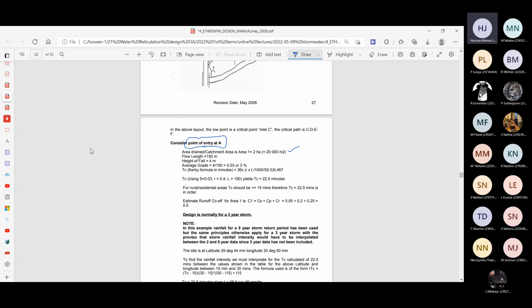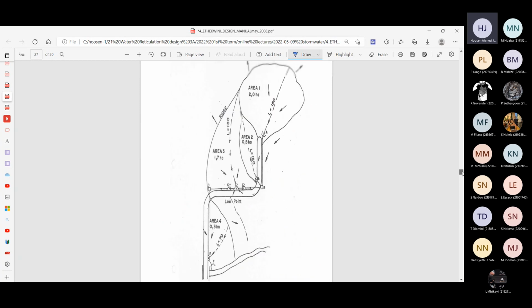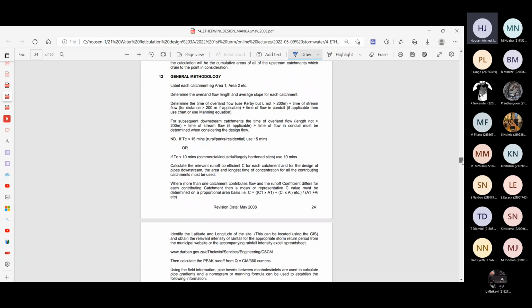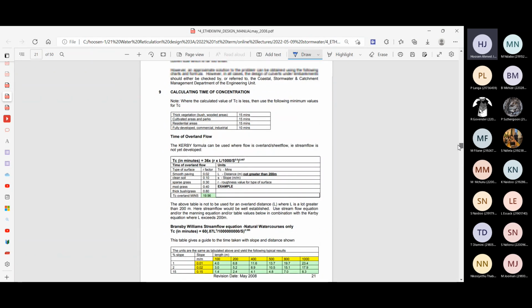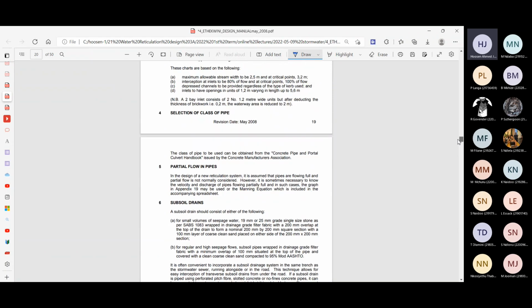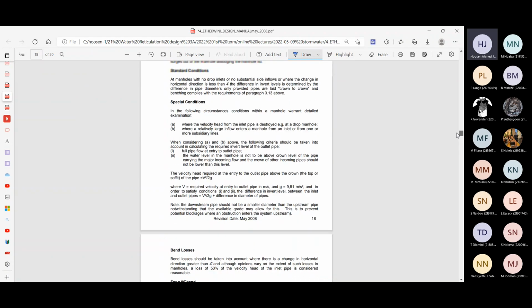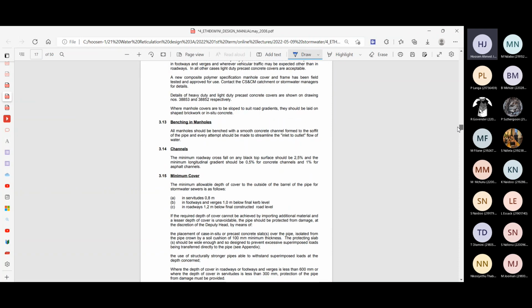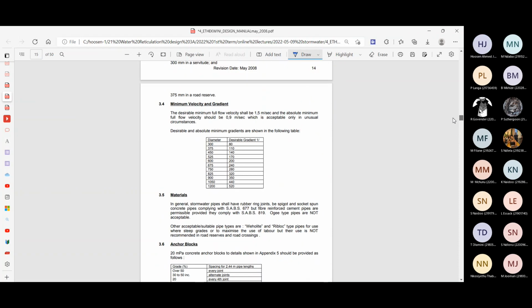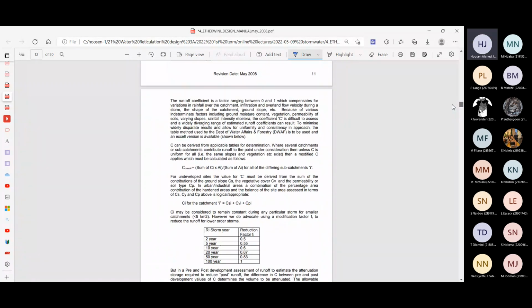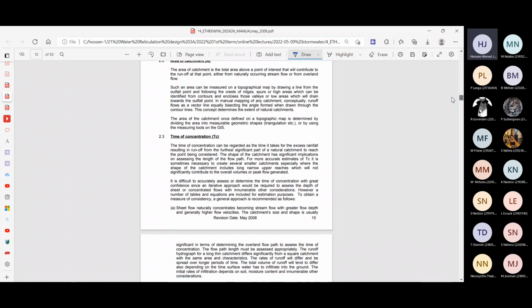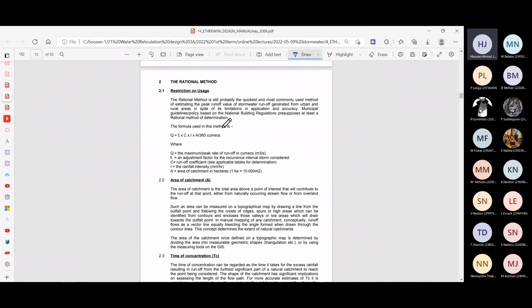You know the area. Then, okay, let me just go back. You're going to need the rainfall intensity, and you're going to need a runoff coefficient from the rational formula. Let's just go back and let me just find the rational formula for you. Just have a look at that, and then you'll see from there what information you're going to need. Sorry, just bear with me. That's a little further up. Getting closer. Right, that's the rational formula that you have there, right?